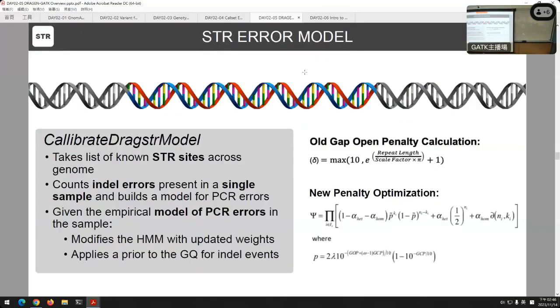So remember when we were talking about using the hidden Markov model to estimate likelihood, and we were talking about using Bayes' rule? Well, now as our haplotype caller is going through, if it can identify, hey, this particular read here is entering one of these regions, an STR region, a short tandem repeat, we can now adjust our Bayesian priors based upon the error rate we calculated over the file. We know this file has a certain error rate we calculate in this file. Let's use that as a prior.